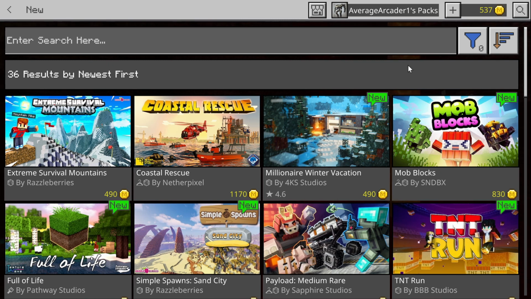The Marketplace has 36 new maps and/or add-ons added to it, and let's check out the top 5 that got my attention, with some honorable mentions.